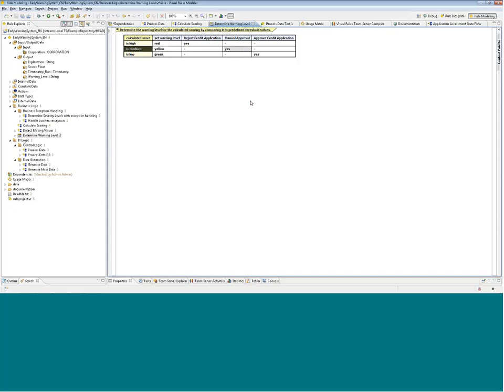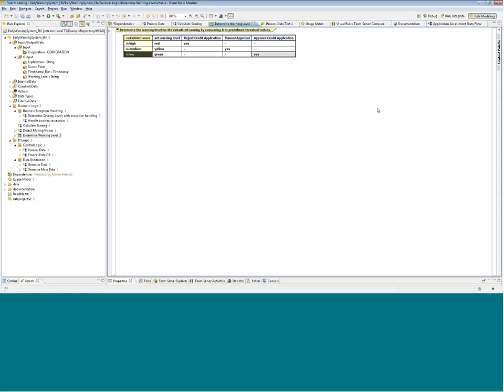We cannot automate it. We need some business expert who looks at the data and then manually decides if they want to approve the credit application or if they want to reject it. And finally, if the calculated score is low, we assign a warning level green, and we have an action which is fired which automatically approves the credit application.